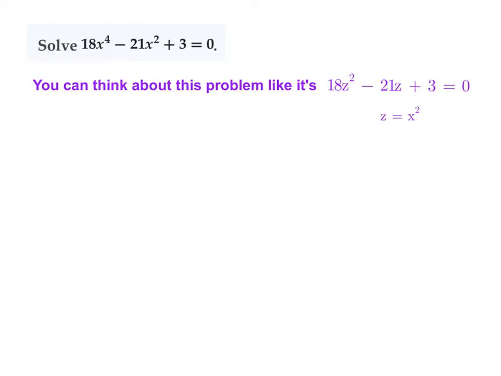Now, the other thing that you could do is factor it just like this, but you have to understand when you create those two sets of binomials, the front terms are going to be x squareds, not x's. Normally, in this one, we're going to have a z in the front of both binomials, since I changed it to a quadratic. If you want to factor it just like this, the front term is just going to have to be x squareds. But you'll see after I substitute back in what I'm talking about. I'm not restricting you to do it one way or the other, but I haven't shown you this way yet, and I thought some of you might like that.